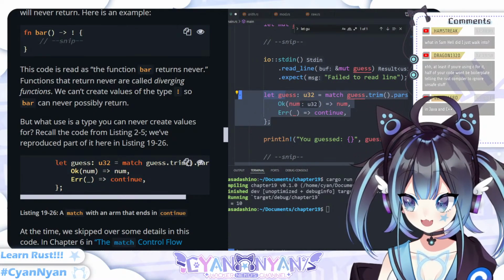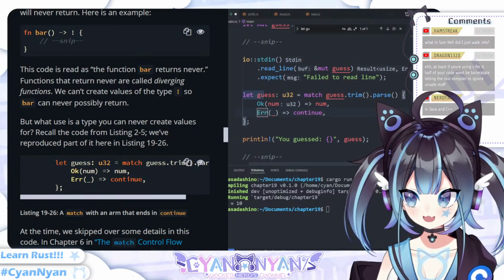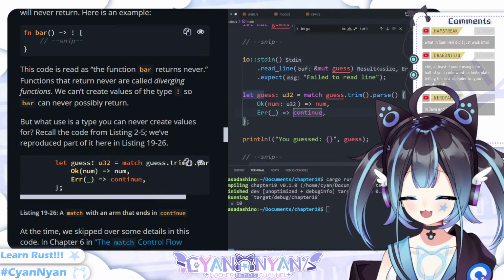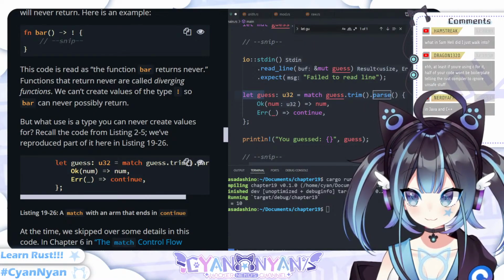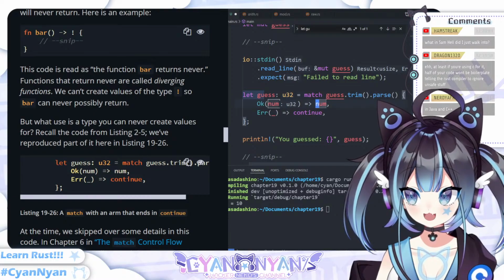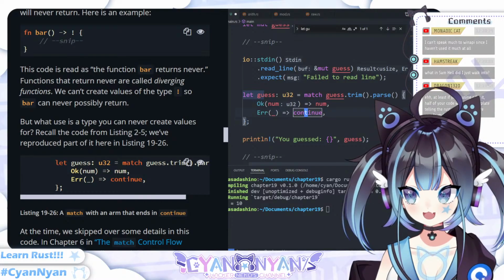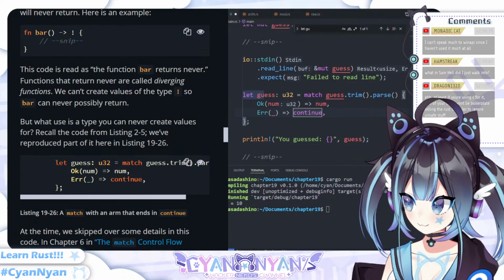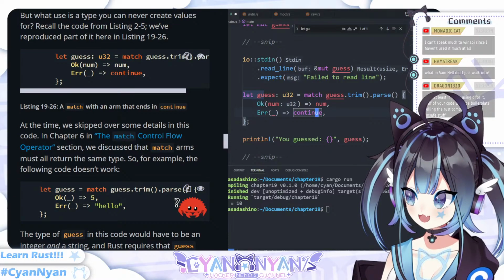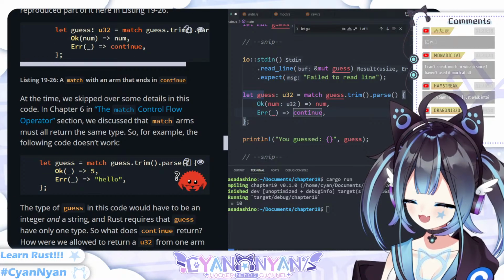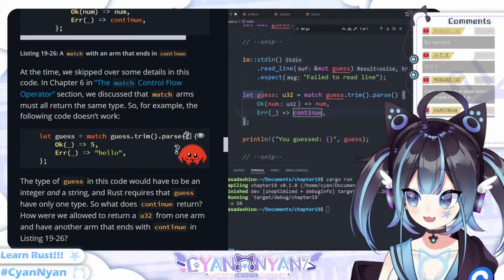If it has an Ok of num, it returns the num. If it has an error, then continue. And the match arms must return all the same type.